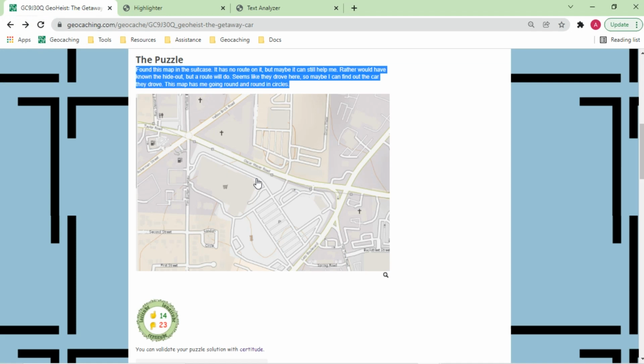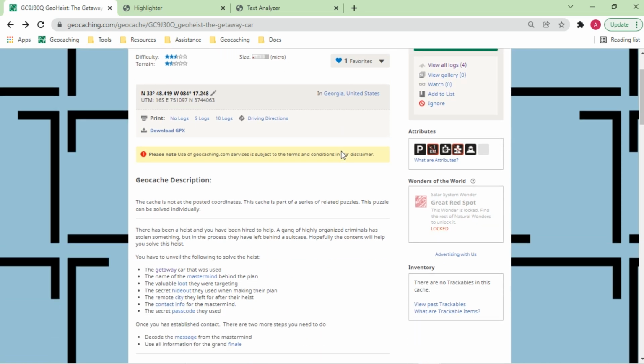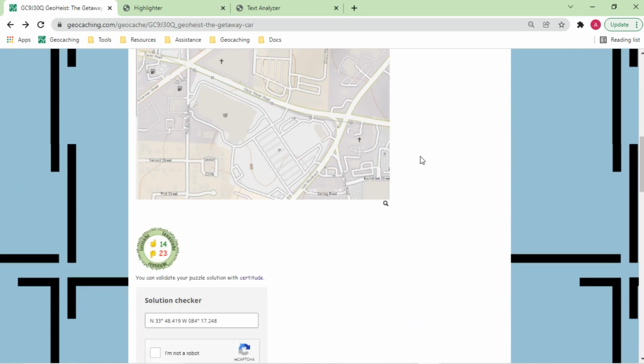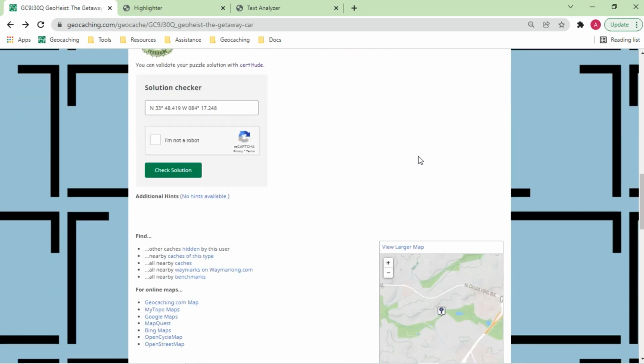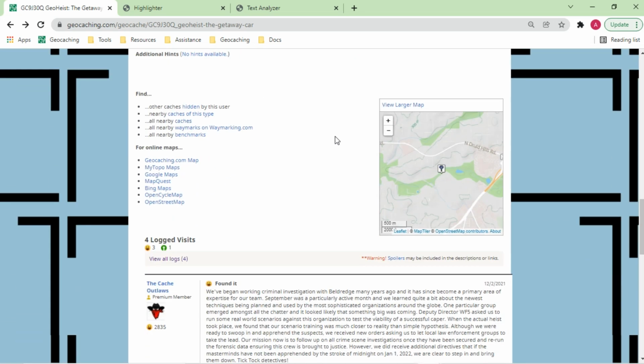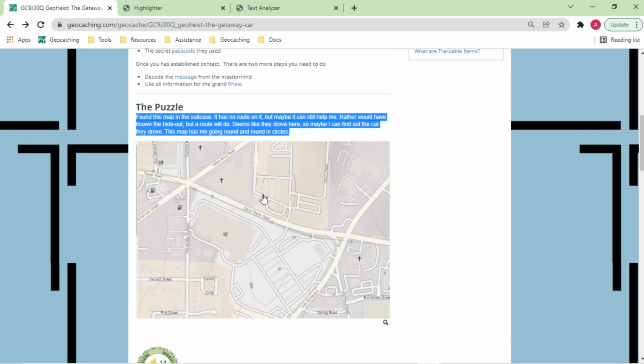So we have this map. As I mentioned, look carefully. That's not only for puzzles, but also for the hint, the title, GOS getaway car. Again, it kind of seems to suggest a route that we have to follow, some kind of route. And of course, we have to look in the gallery. Well, 0 pictures in the gallery, so that doesn't really going to help us.